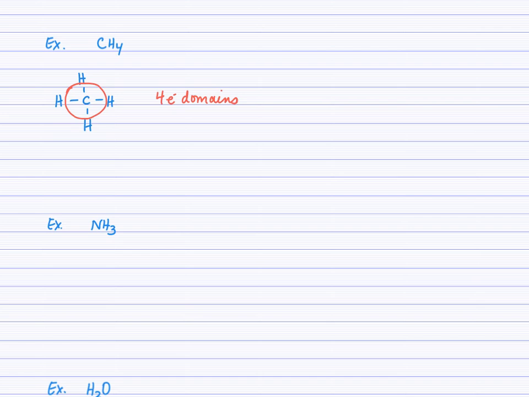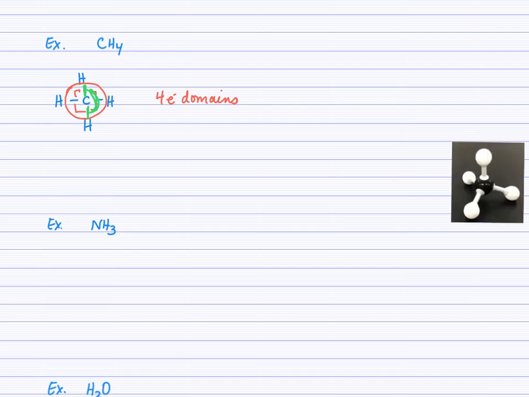Now, you may be thinking, well, they do look equally spaced apart. Like this is 90 degrees, this is 90, this is 90, and this is 90. But what about the angle between this bond here and this bond here? Isn't that 180 degrees? So why would those 2 bonds be so much further apart from each other if all these bonded electrons are repelling each other equally? And the answer is, in fact, they're not. It takes on a 3-dimensional shape, which you would have seen when you built the molecule.